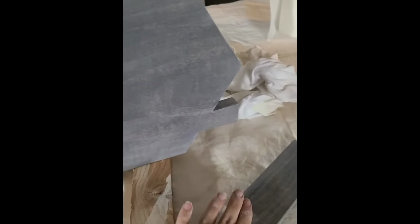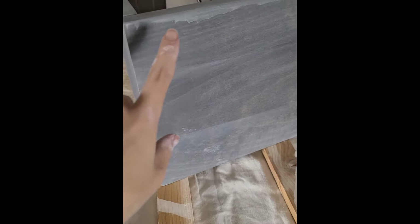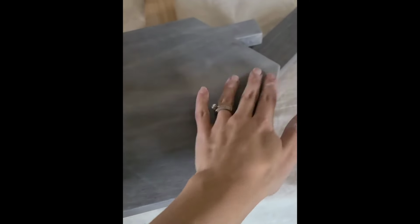So I'm done with the first coat. It was relatively easy. The issue I'm running into is anywhere the paint touched twice, you can definitely see. Like I overlapped right here in one spot, and then there was some paint that had gotten on it before I flipped it over, up here and here. And this spot here in the middle is another spot where it overlapped because I had to do one side and then the other side. So it is what it is.